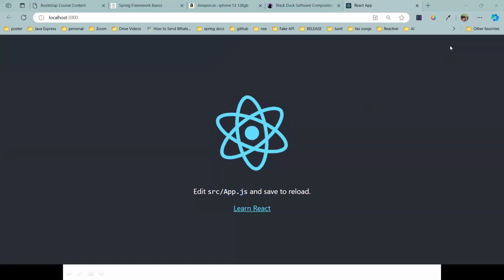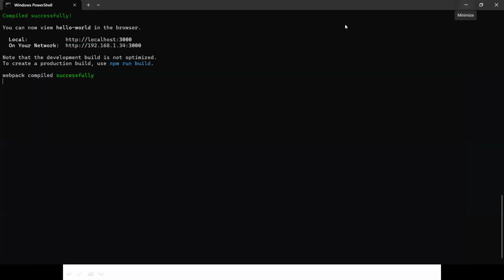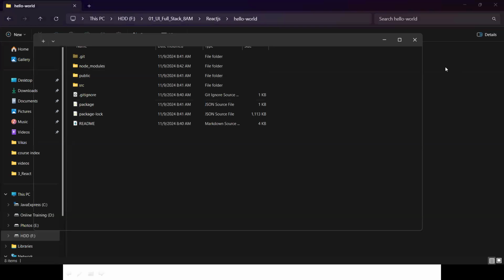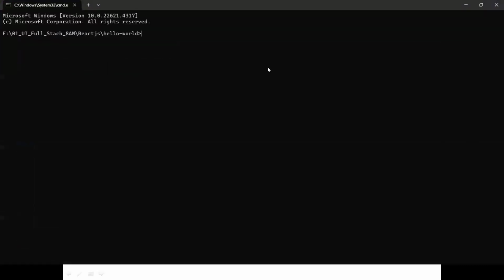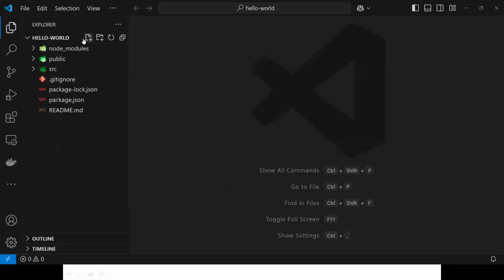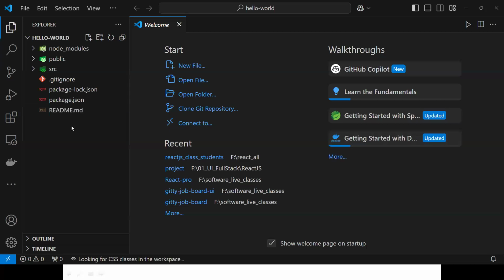Okay. Now how to import it into your workspace. Okay, a simple option I will give you guys here. Open the command prompt, cmd, till your hello world project. If you installed Visual Studio Code, you just need to type one command, code and dot, and it will open Visual Studio in this particular folder for you. See here, that particular folder will appear directly here to you guys.